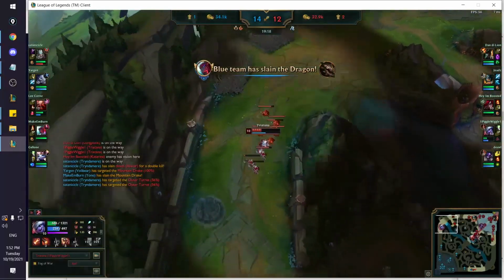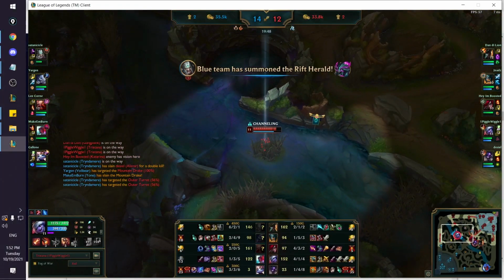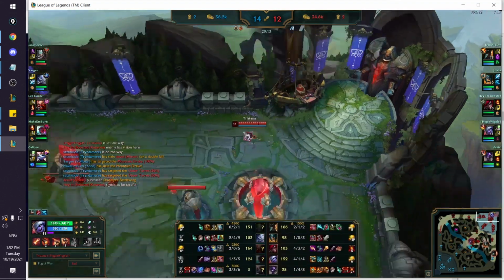Okay. This is a really good decision. Need to recall us up here. How much gold do you have? 1k, good. Good.